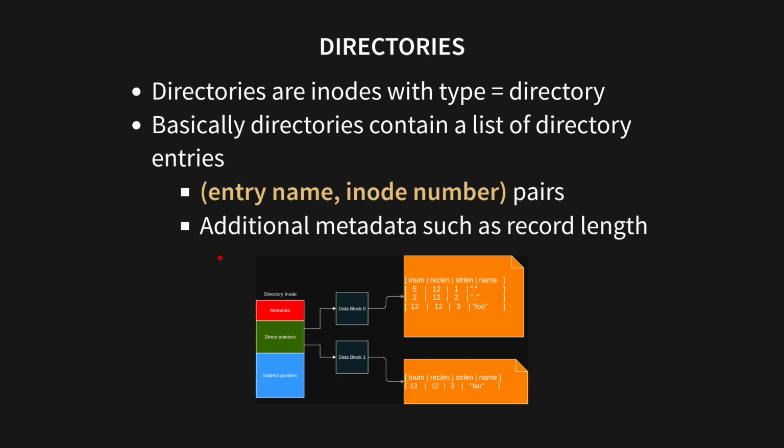Let's see this diagram again. Here we could see that we keep some metadata, and then let's say the direct pointer points to data block 0. Here we have two special directory names, as you might have noticed in a Linux or Unix environment: dot and double dot, which point to the directory itself we're currently in, or its parent directory in the hierarchy. Then, let's assume this directory has some file foo. You can see the inode numbers. This is pointing to inode number 5, which is itself. This is pointing to inode number 2, which is the parent directory. And this is pointing to inode number 12, which would be a file inode, not a directory inode.